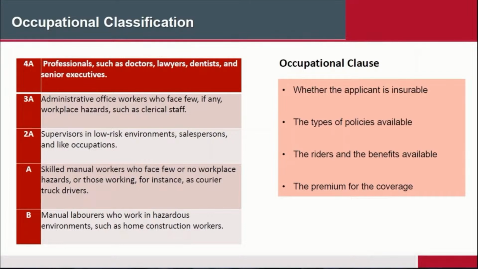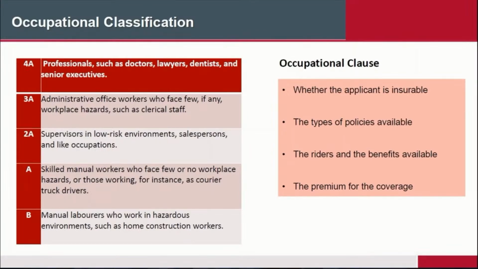So the very first thing that insurance companies will ask you when you're selling disability is, what does this guy do? And then once you tell them what they do, then they classify you, and based on that, they can buy certain kinds of products. Okay. So the idea of the occupational classification is to establish whether the applicant is insurable or not. Like, it's no point in talking about how wonderful disability insurance is if the person's simply not insurable. In other words, nobody would cover that individual, that occupation, that sport, whatever that may be. Okay. Once we've established whether the person's insurable or not, then we establish types of policies that are available.